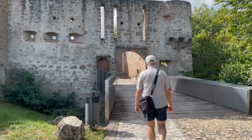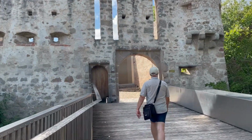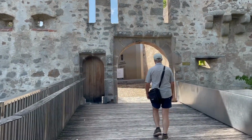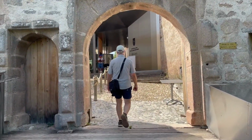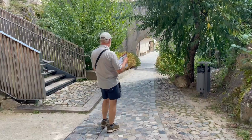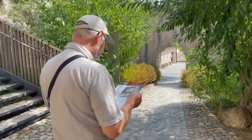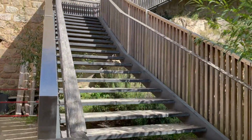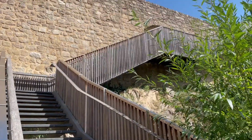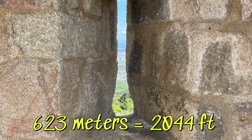Well, here we are, visiting this beautiful, restored and in use castle. And we're way up high, and it was a steep climb again. The construction of the castle, by order of the Provost of Colmar, Siegfried de Gundelsheim, dates from 1279. The site, 620 metres above sea level, allowed for the surveillance of Colmar and its region.